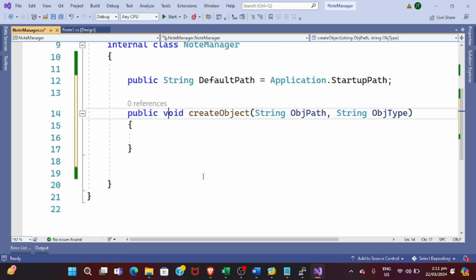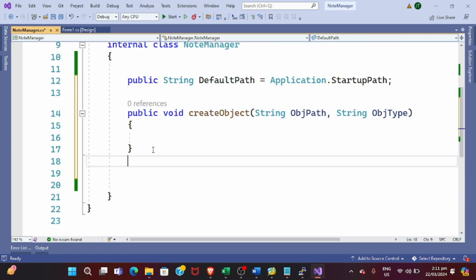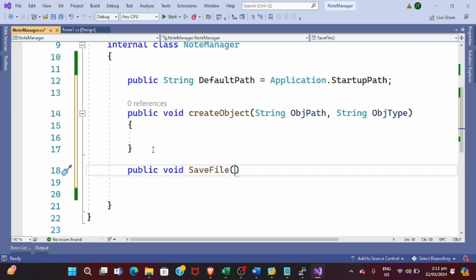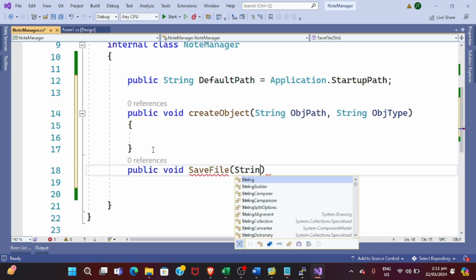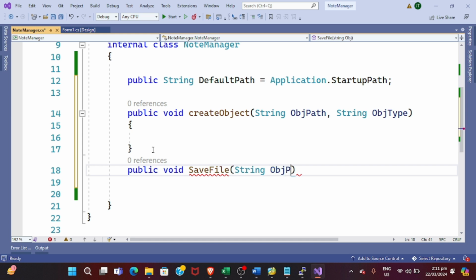So public void create object, and then another is we want to create a save file. Public void save file, and then it needs a string object path, and then a text box, txt object content.